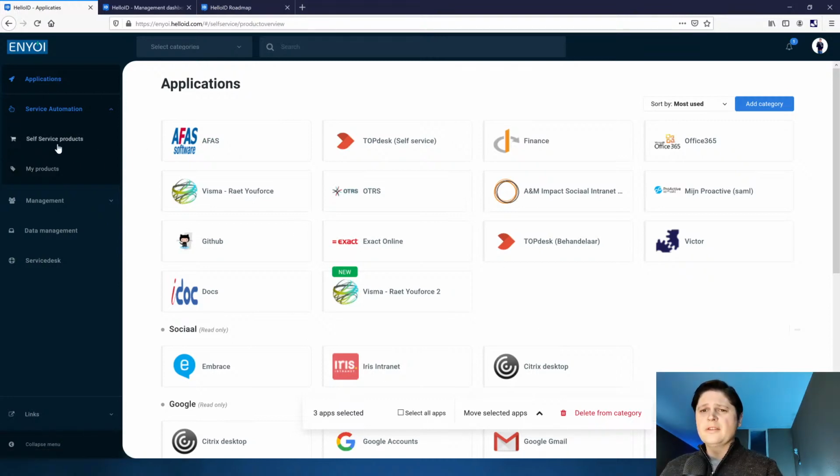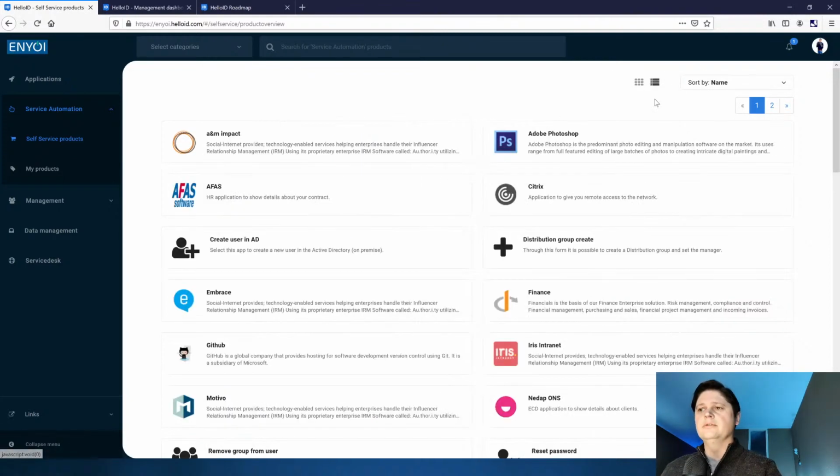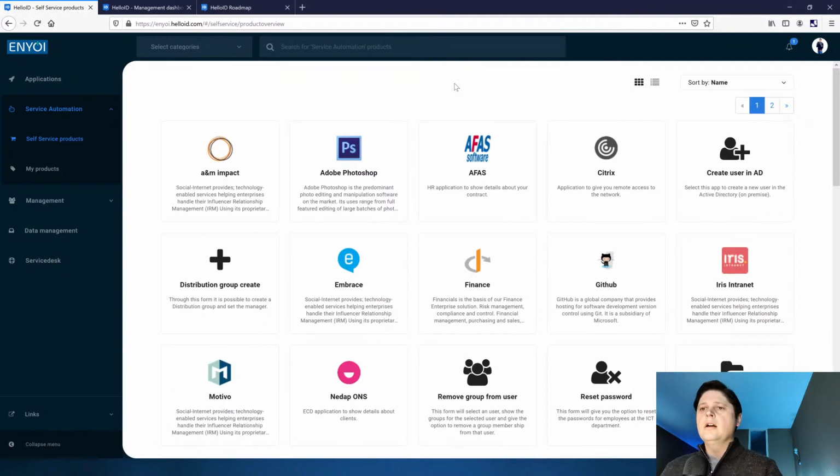I think the same is with the products page. We also have the sorting, but in this case we don't have the most used, but it's on the name or descending name. Each page again, the interface is a lot cleaner, so it's easier to do on a mobile. And it's also possible to use a grid or a list if you want to.